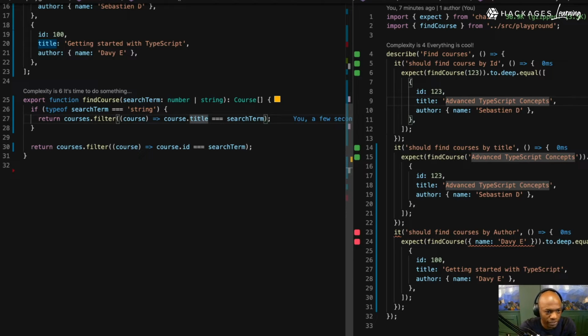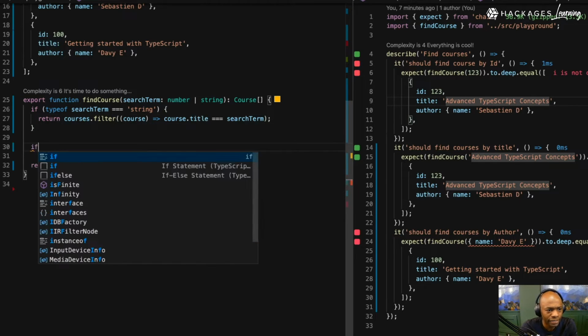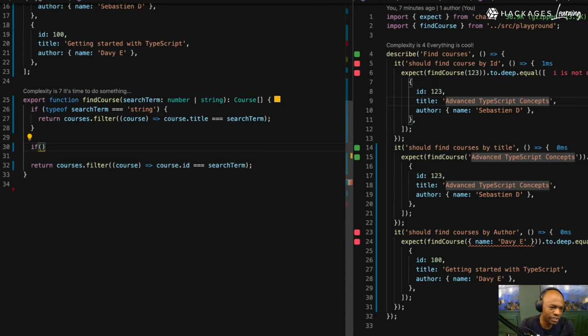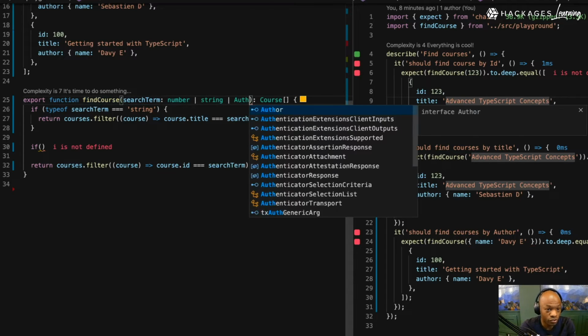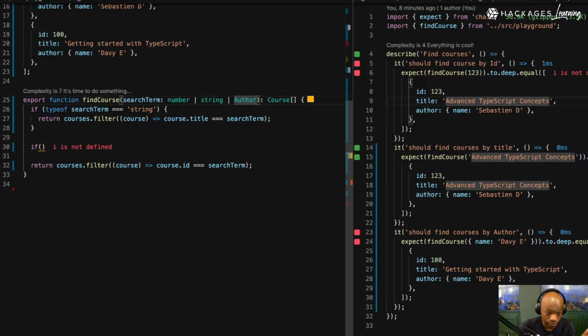So we have the second one down. How about the third one? The third one says by author. Let me go here and say, if I want to check by author, I can use a different approach. I can check that the search term is an instance of author, or many ways to go about it. But look here, I only have three possibilities. So let me add author, which is the third one. By doing so, I'm just adding one more constraint, and TypeScript knows that now I need to handle those three cases.